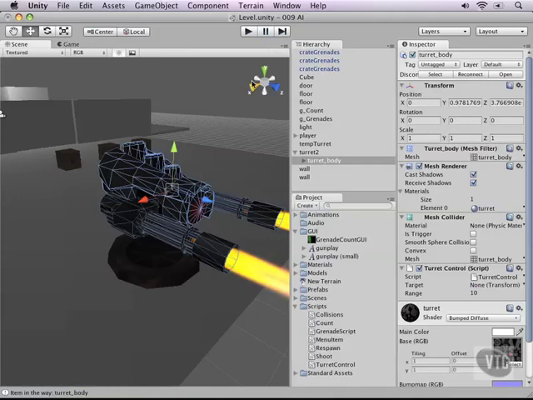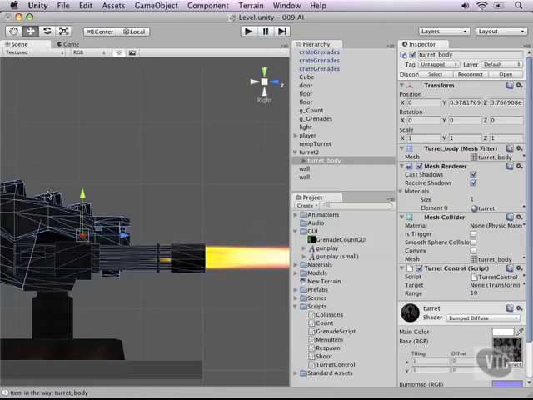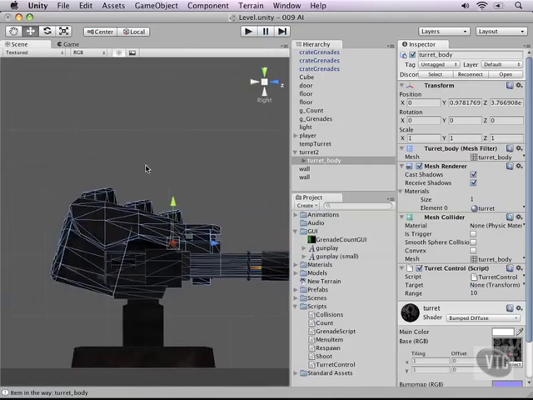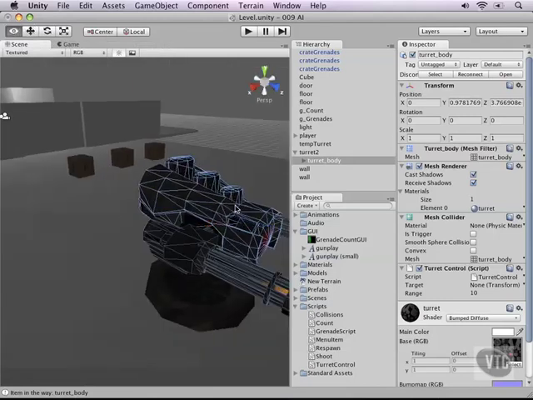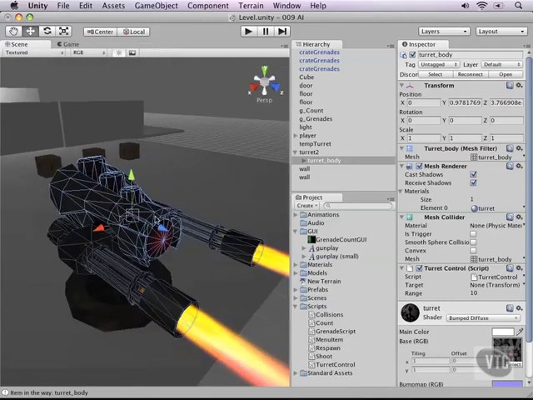If I look at my turret from the side, you can see that both my center point as well as my pivot point are inside of the turret body, and that basically means as soon as we try to detect collision out of the turret body, it will hit the turret body first. Now this could in some cases seriously mess up your script, but there's a pretty easy fix to solve this problem.